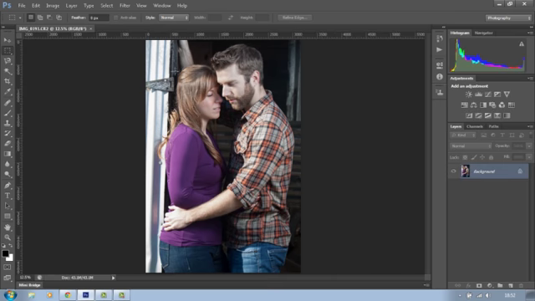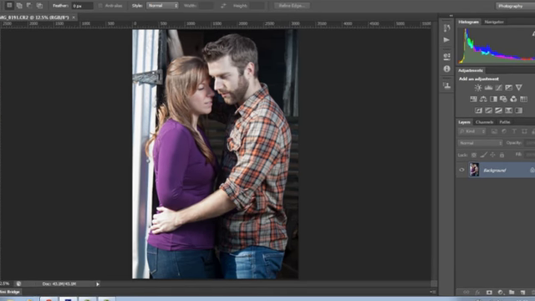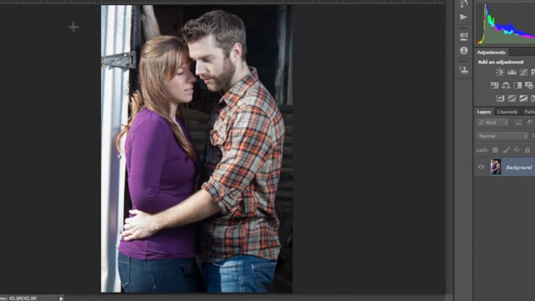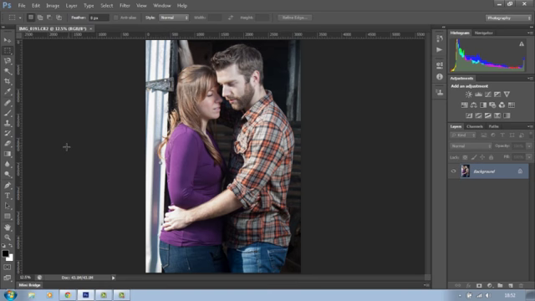We open it in Photoshop, and again, I really don't like the left area of this image. It's too bright and too distracting for the viewer. I want the viewer to focus on their faces, but the left area of this photo is too bright, so we're going to make a composition adjustment here.